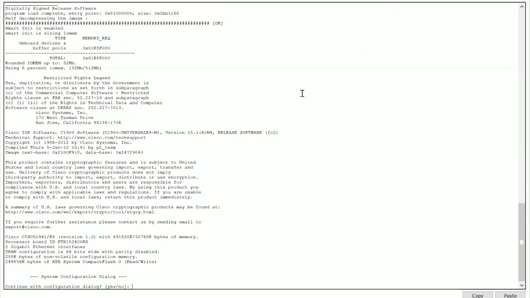I will also talk about how to access this CLI, how to plug your cable to the router to put it up. I will have another video on that.